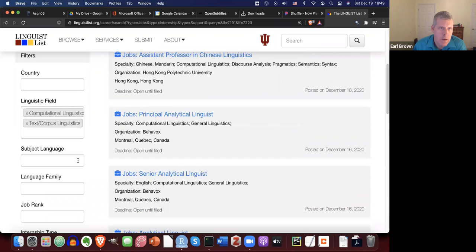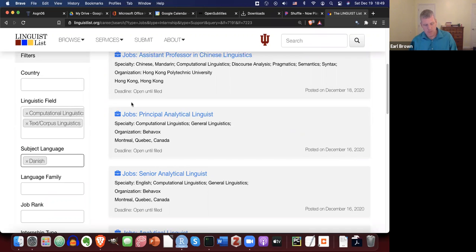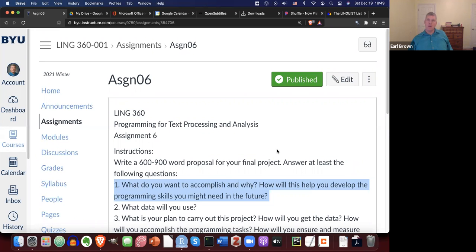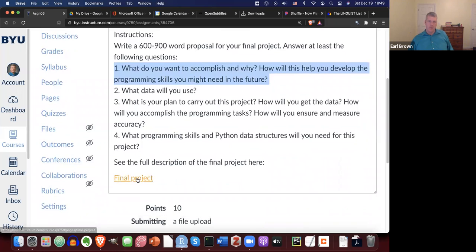You can look at specific human languages. I don't know, do they have Danish in here? I'm trying to learn some Danish myself. I have Danish ancestry. Anyway, I won't do it right now. But you may want to take some time on that website or other job websites, and look for linguists, or language engineer or language analyst, or something like that to see what jobs are out there. And more often than not, having programming skills, especially in Python, is useful. Obviously, if you're in computer science or information systems, being able to program is a must for your fields.